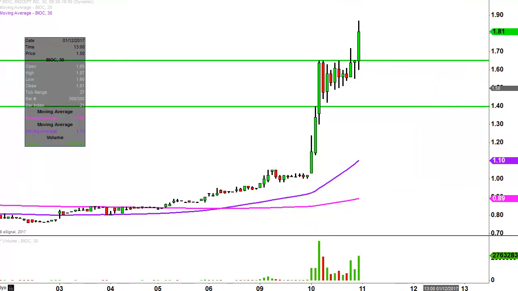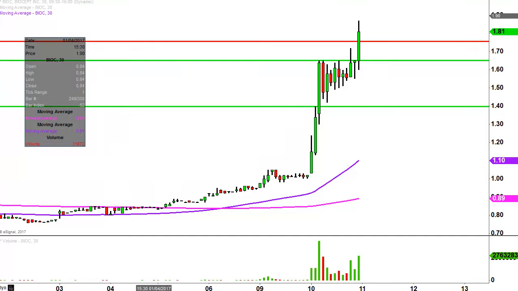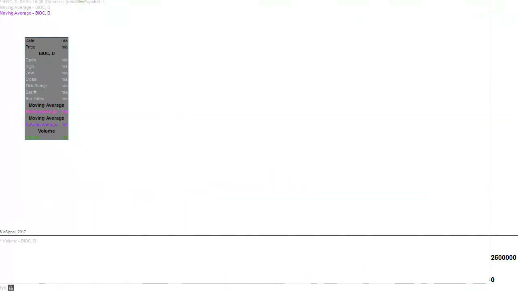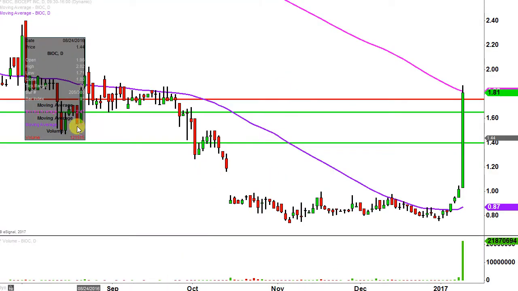Now, what about levels of resistance? If this current bullishness is going to continue, where are some of these next potential battlegrounds at? For this, I'm going to change to a different time frame so we can try to keep this as easy to see. So there we go.